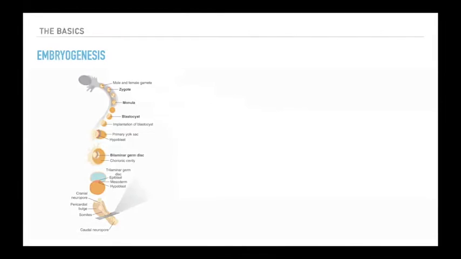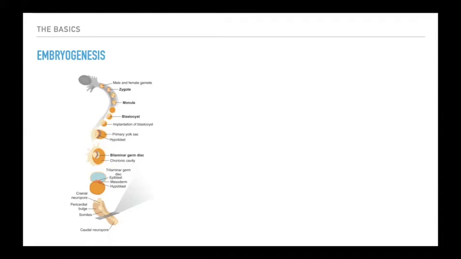So let's go with the basics. We might have seen this picture multiple times when we start with the embryology of any topic. We know the zygote, the morula, the blastocyst, the multiple stages after fertilization happens. We know that there's something known as gastrulation as well. We'll be coming to them in a short while.